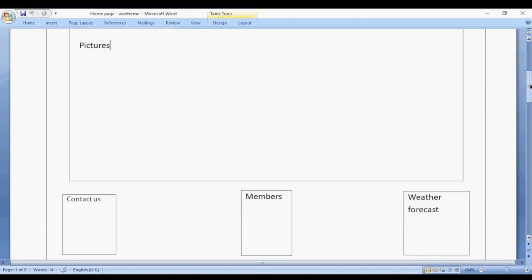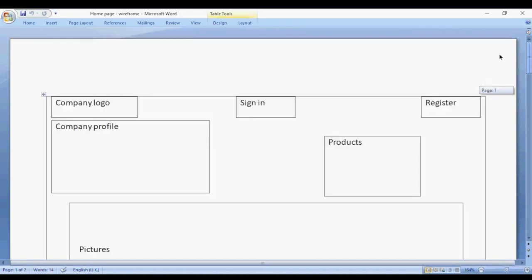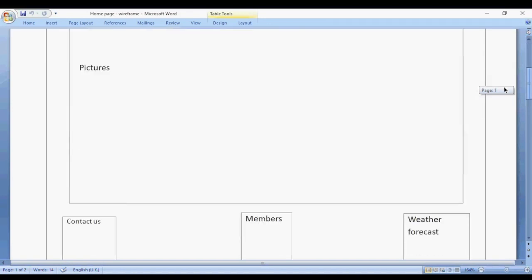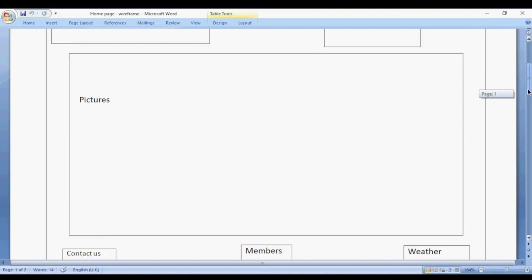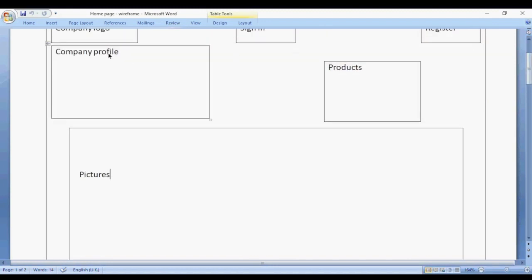All these are like containers. They call it container in the digital world, so definitely this is a digital project. You can see here, I did not put any picture. I have not even specified anything that will be here. So this is a low fidelity wireframe. It's just a placeholder, so it's not interactive. You cannot click on it. If I click on the company profile, nothing will happen. If I click on the pictures, it's not displaying any picture. It's just holding that space, saying this is what you need to put in this section, and this is how they need to arrange it.